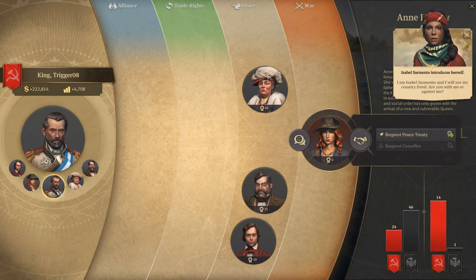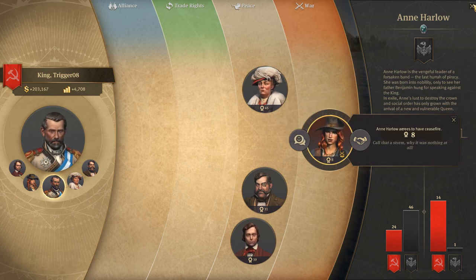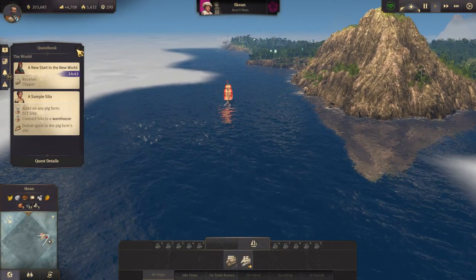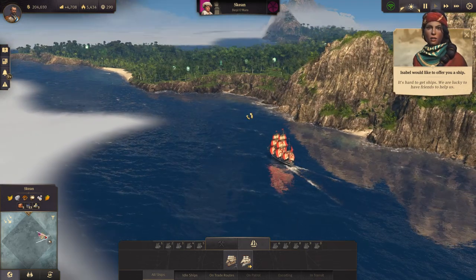So let's see. I am Isabel Sarmiento. Okay. Think you've got us over a barrel? 20,000? Sure. Why not? So we just missed that, but we met Isabella, and she will give us a clipper. It's hard to get ships. We are lucky to have friends to help us. There we go.